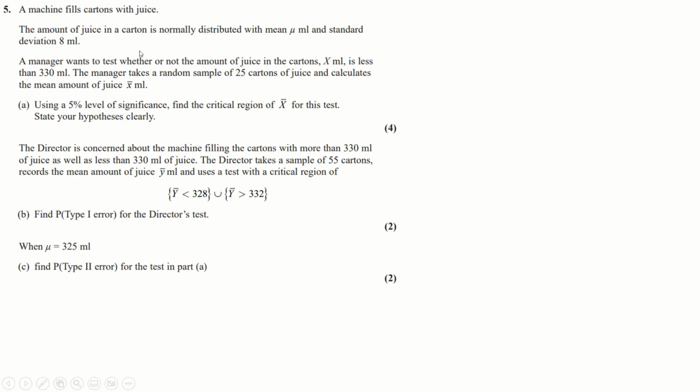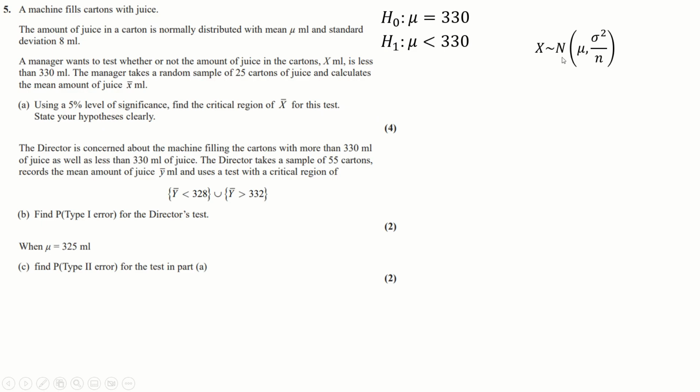Question 5 then, so another one about distributions, I guess, and samples and things like that, testing things. That feels like we've done quite a lot of this already, but okay. Again, we'll say H naughts because we're doing a test here. So H0 is this, H1 is this. He's saying specifically it's less than 330, so we do need to see less than, and it's a one-tailed test, so we'll be looking for 0.05 later.